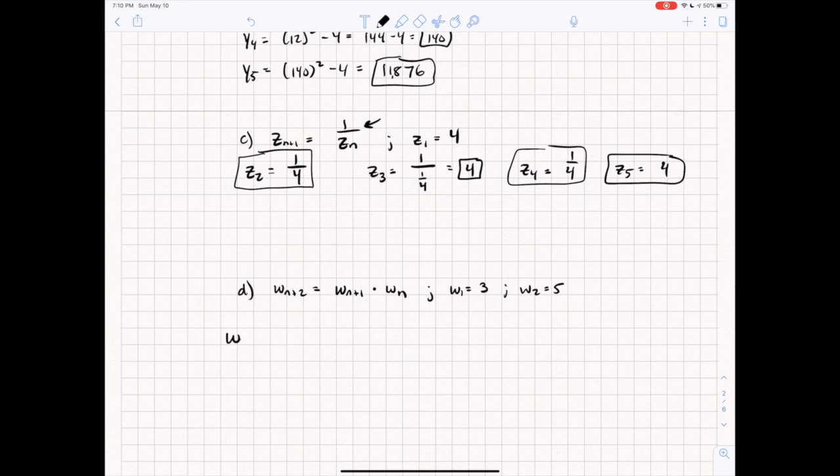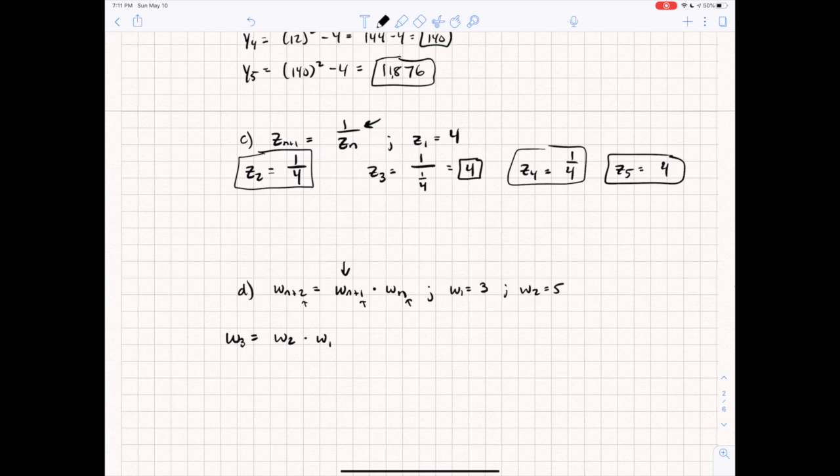So if I want to find, say, W3, then what I'm doing is I'm taking the one right before it, which would be W2, and then I'm multiplying that by the one before that, which is W1. Right? And you can see that in terms of what I'm adding next to n. Here I'm adding 2, but this one I'm adding just 1, so it's 1 less, 1 before. And now I'm not adding anything, so this is 2 before.